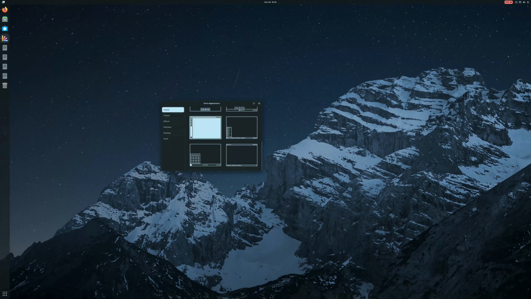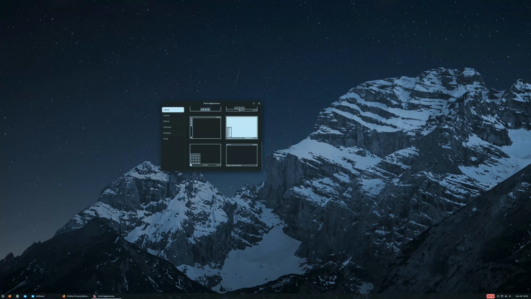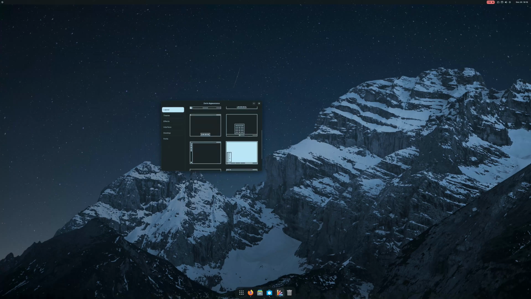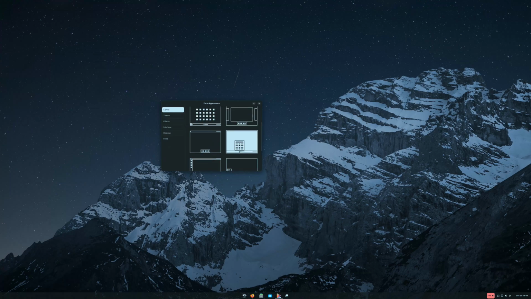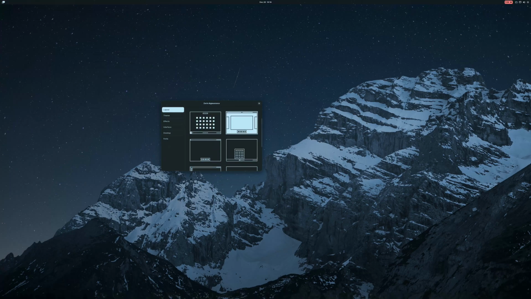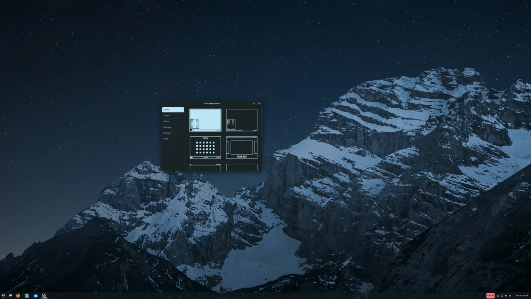More like, I don't know, that's the Ubuntu one right there. And then we've got the old Windows in there. Mac Linux, which is the one that I'm running right now. And then you've got, I think that's Windows 11. No, that's GNOME 43. And here we go, Windows 11. This is the Windows 11 version right there. That's what it looks like. And then we've got the old Windows 7 look-ish. Same thing right here. So those are the layouts that you can get.